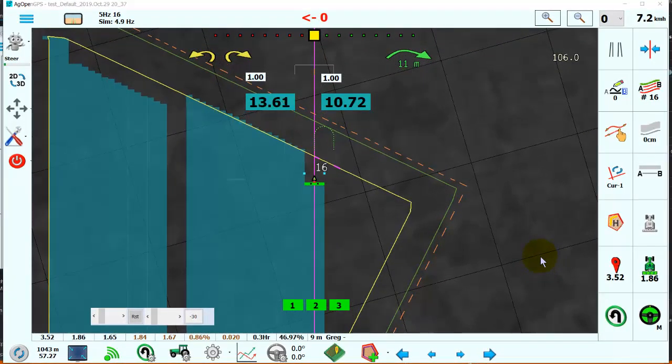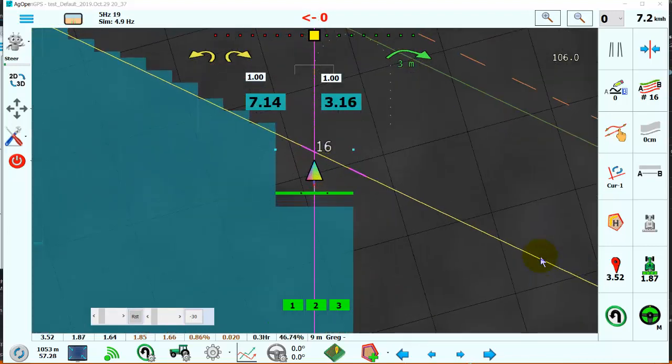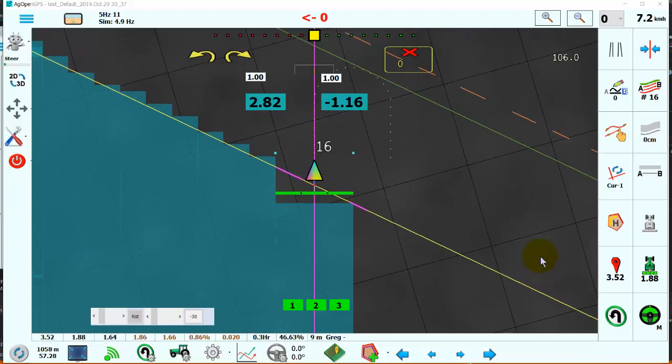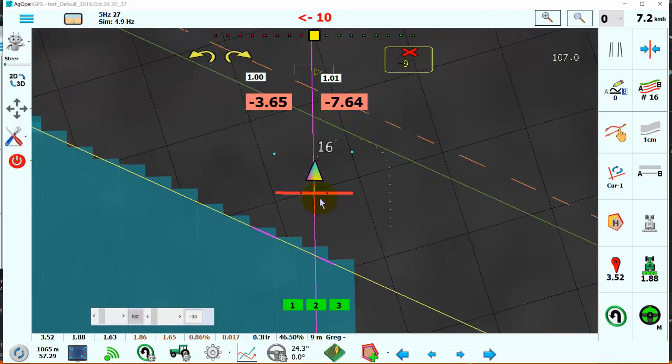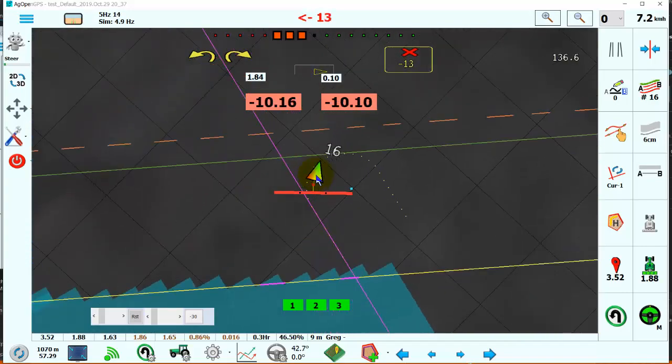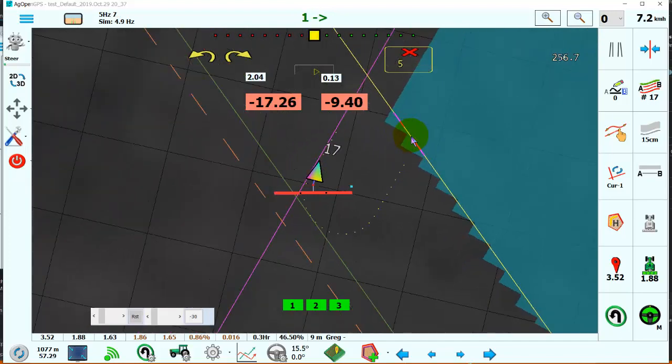I didn't think I was going to figure out this headland and hydraulics and that sort of thing, but it seems to be working pretty good. Now, this is high speed, but the sections turn off, and then you see that turn red. That means the hydraulics lift up. Now, the trick is you have to let the implement down before you get back to the headland.